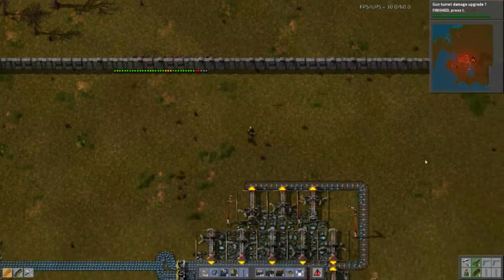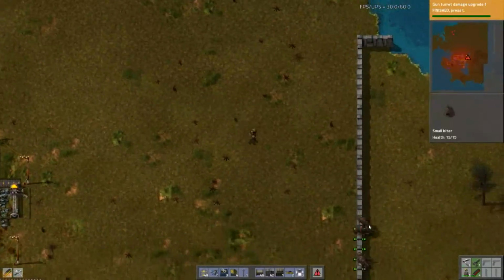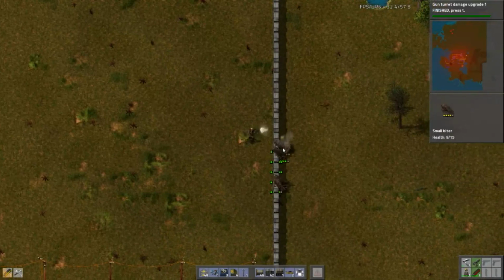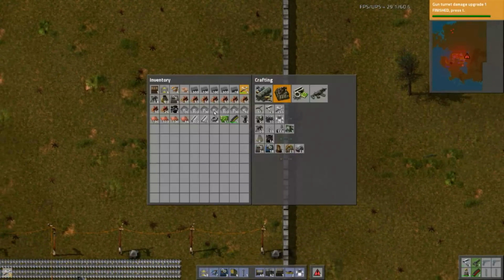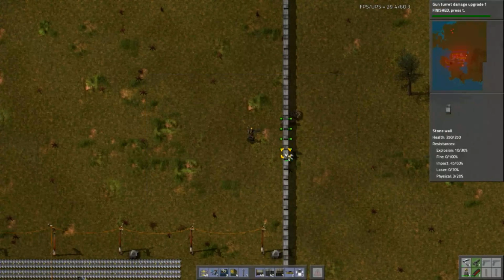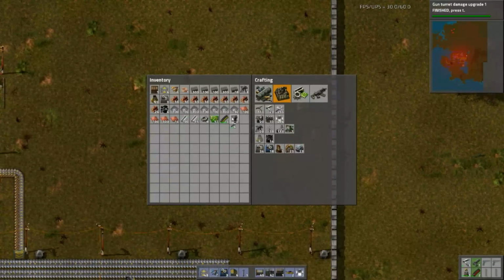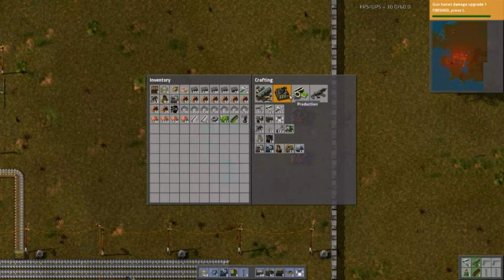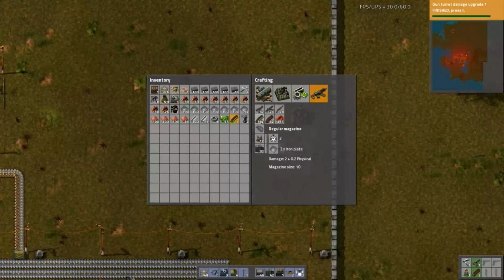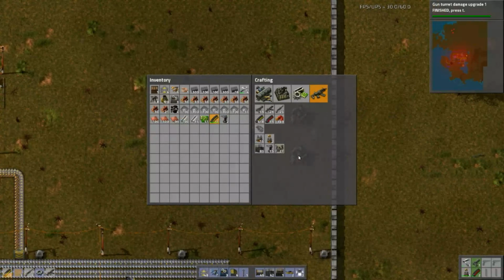I'm getting attacked over here, too. Uh-oh. Bit off a bit more than we could chew, huh? That's fine. It's fine. Not a problem at all. No worries. Alright, turret. Gun turret. Put two of them here. I needed a lot of ammo. We're going to have to use regular ammo for now. I need one of those, and I need one of these.